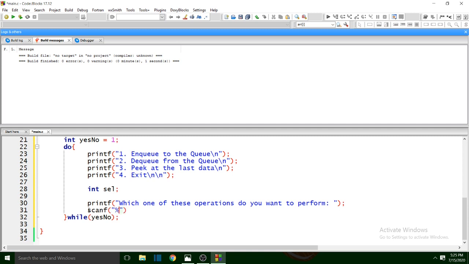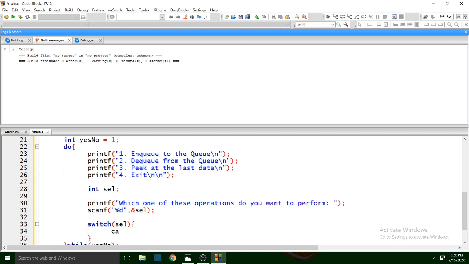Scanf is used to take input in C language if you don't know. And it's 1, 2, 3, or 4. So we are done. We have taken the input. And now we write the switch statement. Switch, and then it's going to be sel. This is what they have selected.